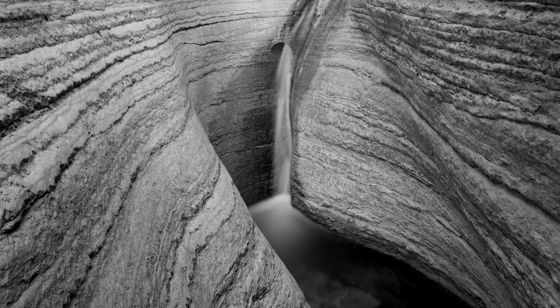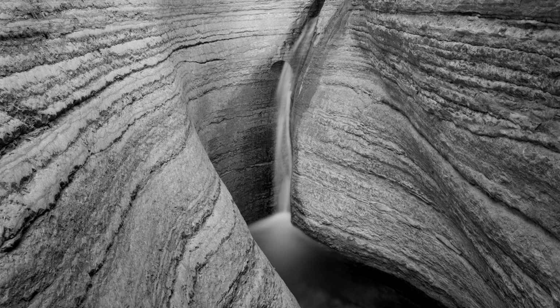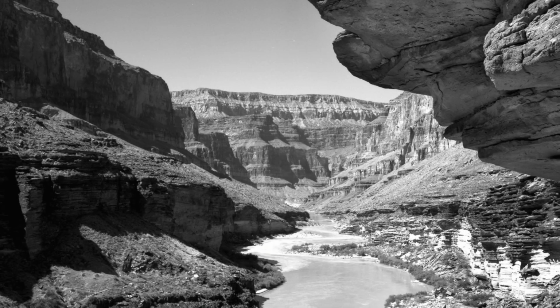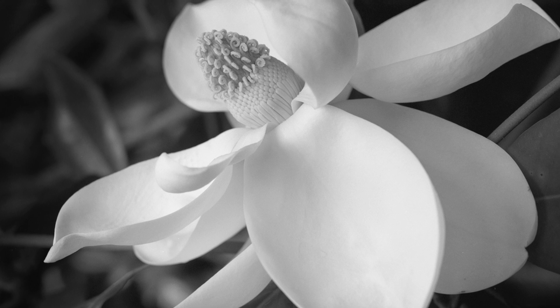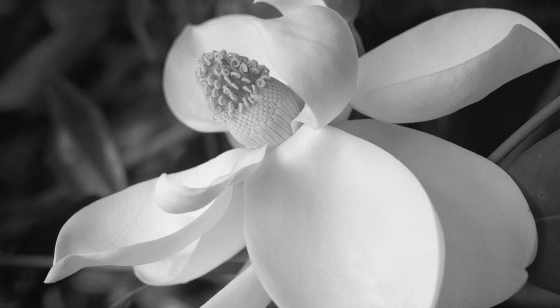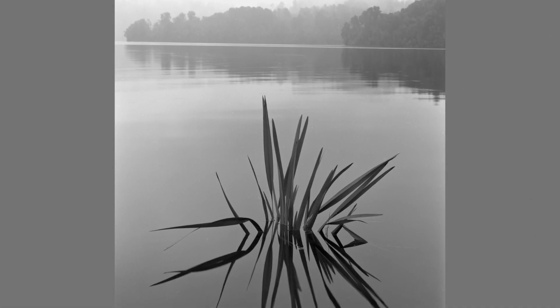My parents took me on trips out to the West when I was little, and just being in the mountains, being in the forest, I was inspired by looking around and seeing all this beauty and looking at details of plants close up, sometimes on my hands and knees, really looking close. And when I started making photographs, that's what I wanted to do. I wanted to capture some of these beautiful places.